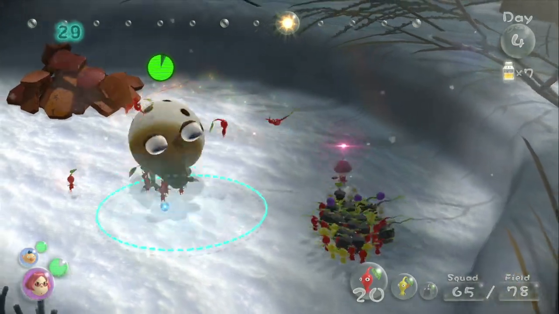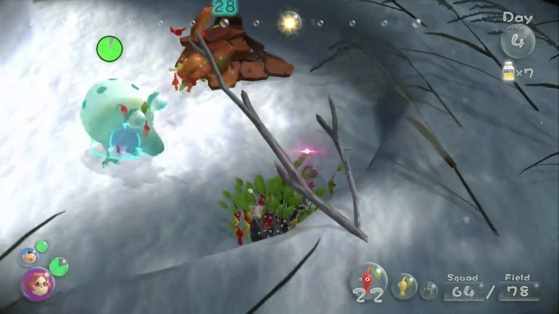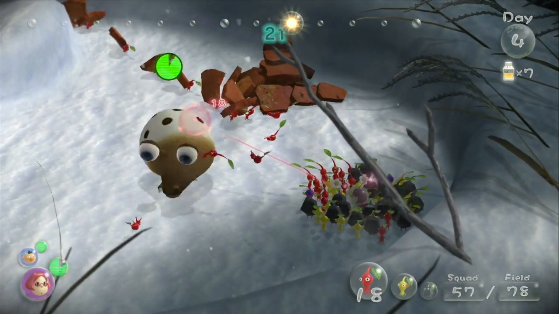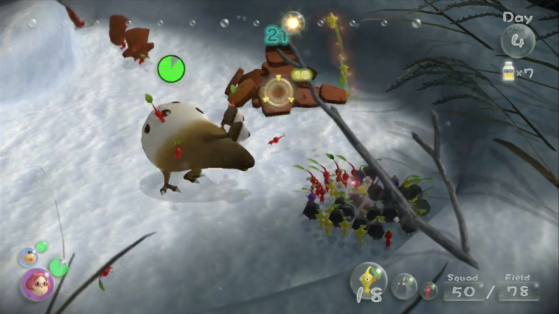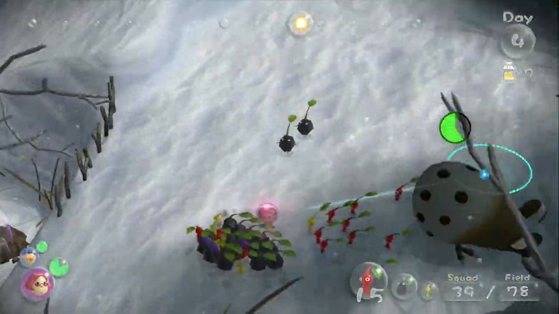Since hitting the Bulborb's eyes stuns them for a little, I alternate throwing at its eyes and at the bridge pieces. It seems like I lose Pikmin, but every time I manage to save them before he eats them, and we escape with the bridge pieces and no losses. With that, the bridge is completed.